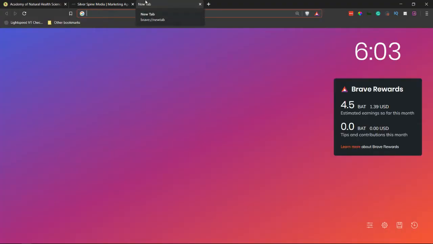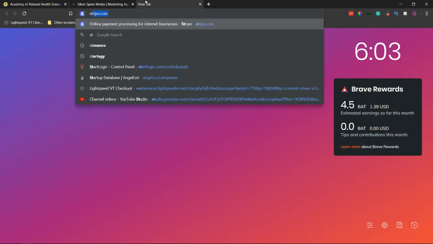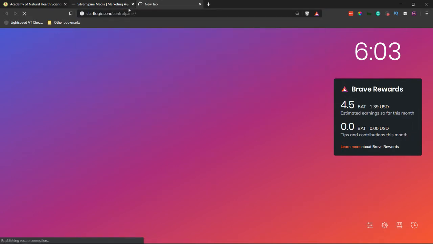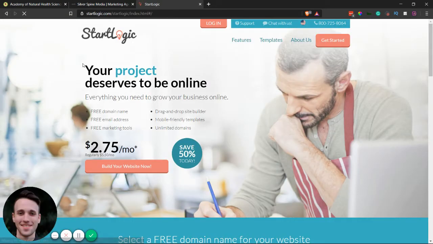So before we got to the website, it was with a hosting provider called StartLogic. Now, I do not recommend anyone work with StartLogic just because they don't really have the best servers. It's not a good way to start off your site. Their servers are slow, and there's a few issues internally. Also, the support is not very helpful. And you can find this out on your own just by asking them technical questions when you call them up.